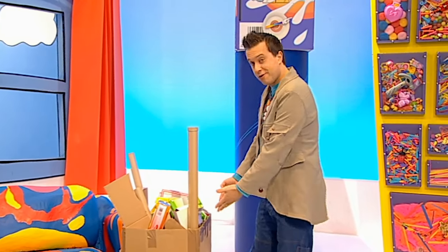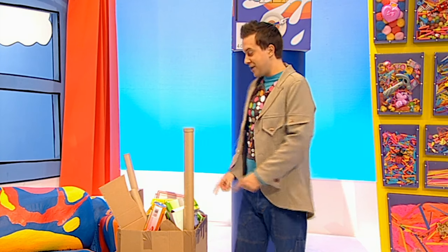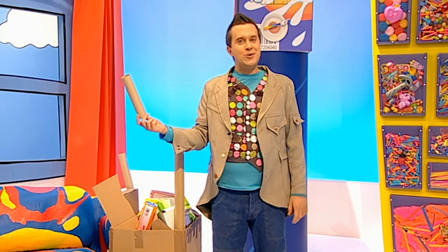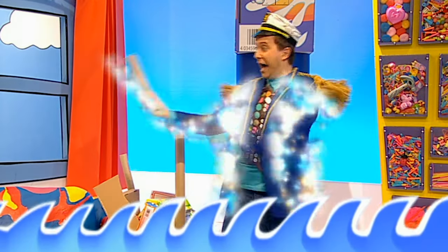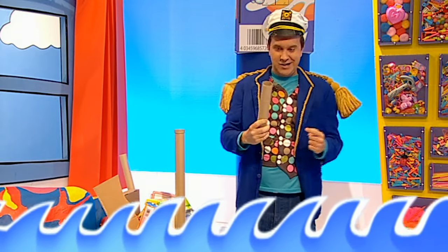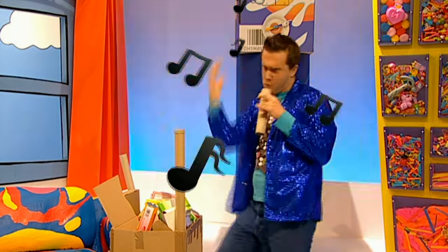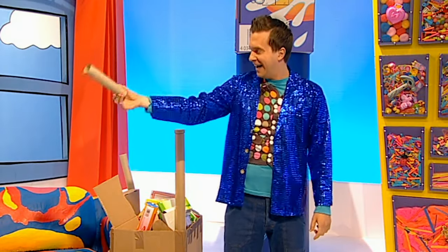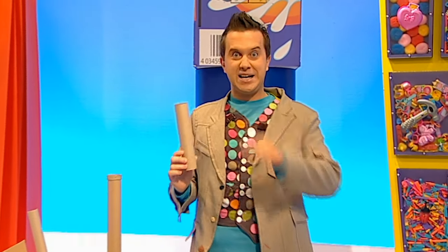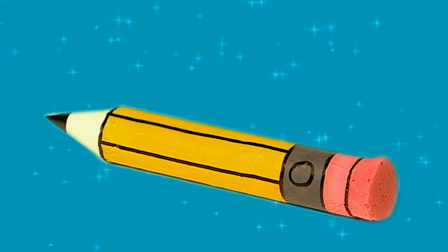Here's a good idea - find yourself a box like this one and fill it with lots of cardboard and plastic things that you might normally throw away. You never know when something might come in handy for a really clever make. Like this empty cardboard kitchen roll tube - it could become a telescope! Ahoy there, shipmates! Or this roll could become a saxophone! Let's make something - make a gigantic pencil case pencil with an old cardboard tube, perfect for keeping all your pens and pencils inside!